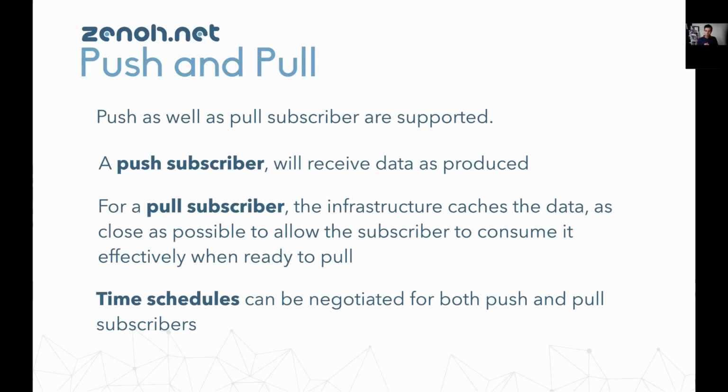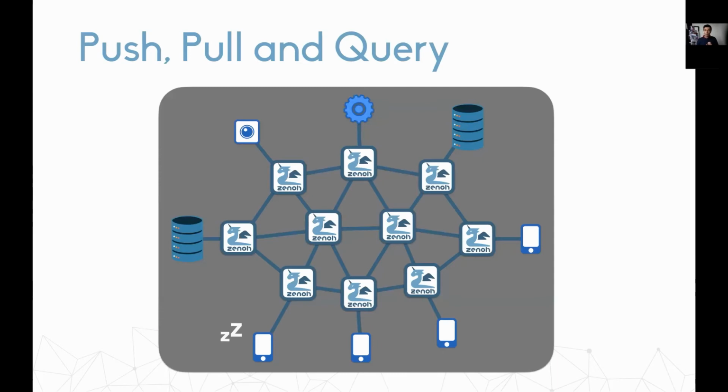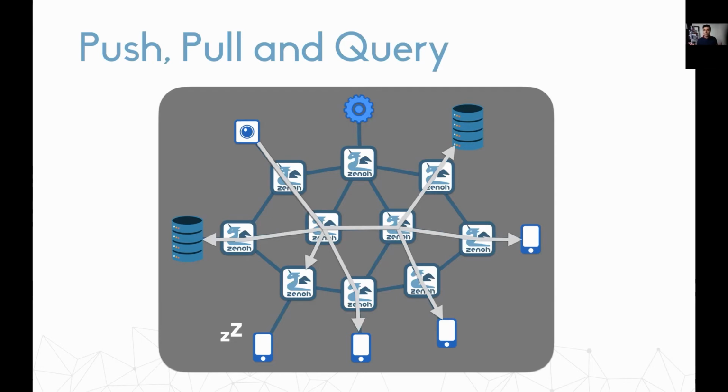And that obviously allows us to do optimization on how and when we bring data, so that it's typically just one hop away. So if we were to visualize all of this, at the lower bottom left you see a device that is sleeping. So that's a pull subscriber. In this case, whenever there is a publication, data is distributed by Zenoh to all subscribers, and storages for us are a subscriber and, as we will see, a queryable entity. And you see that Zenoh tries to get data as close as possible to the pull subscriber.